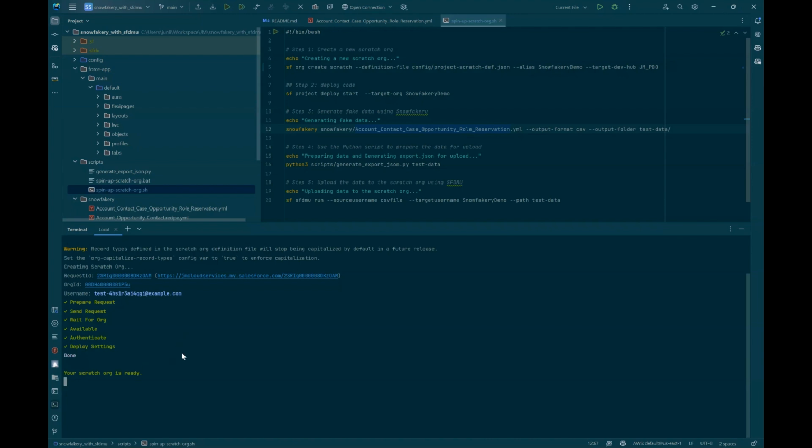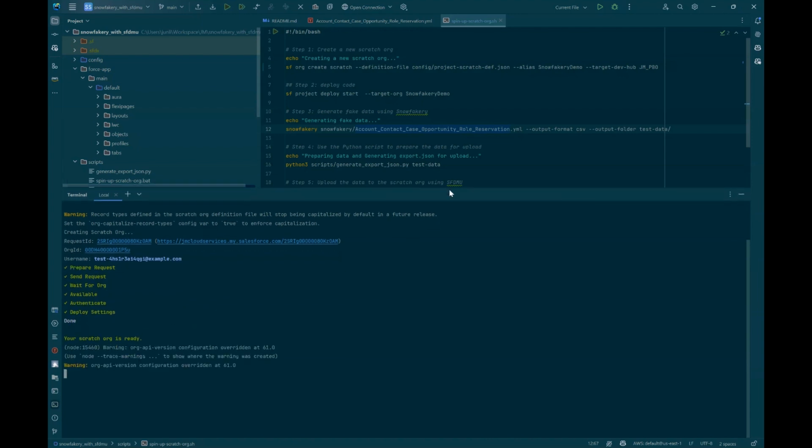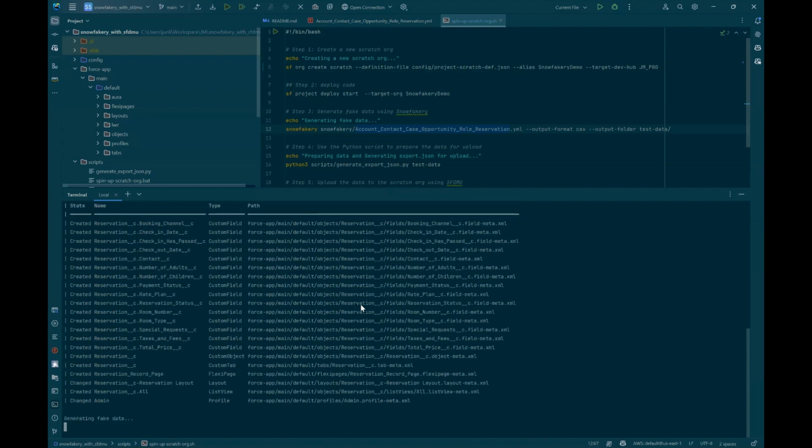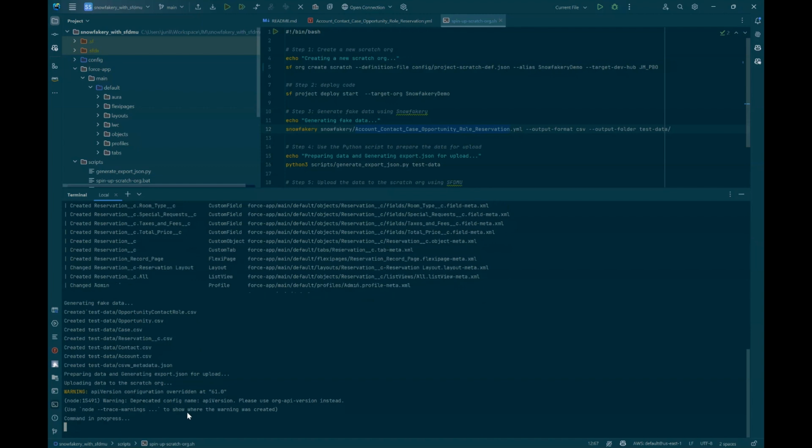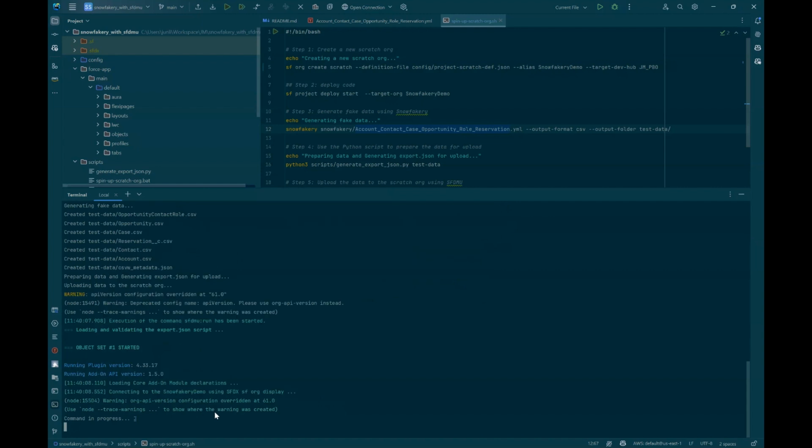Now the scratch org is created, and we're going to deploy the code, and generating fake data, convert the data and generate export JSON, and now it's uploading.